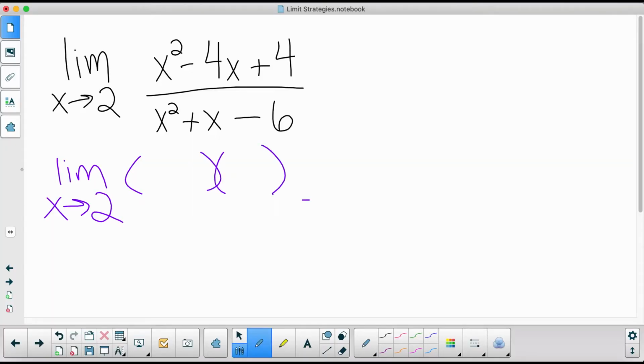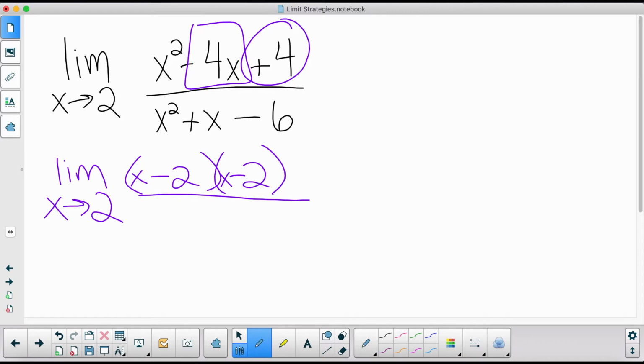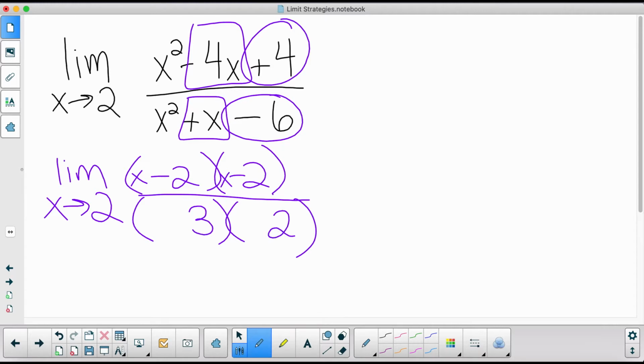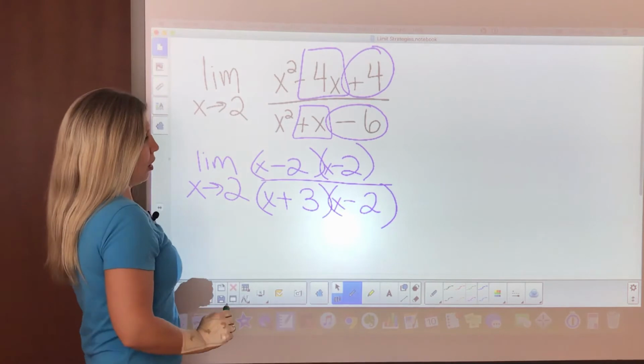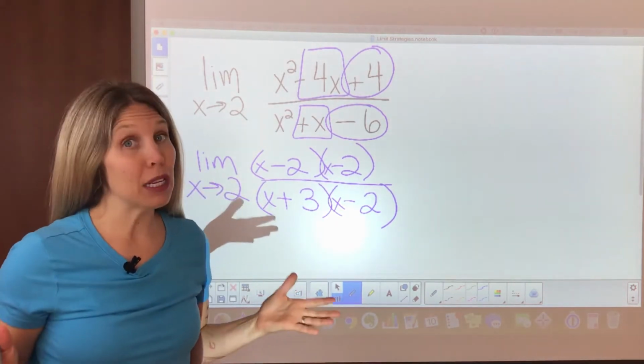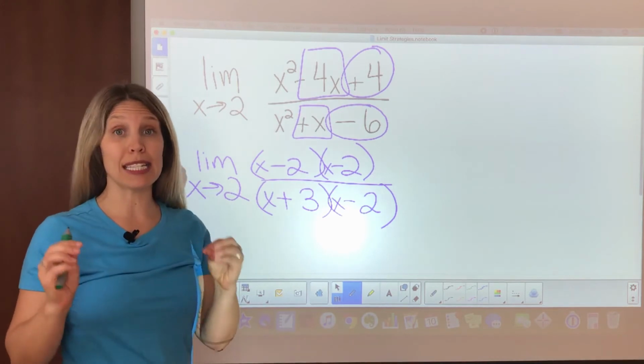Let's factor that numerator first. Again, we want two numbers that multiply to give us 4 and add to give us -4. So in this case, we're going to do -2 in each side. Then in the denominator, multiply to give us -6. Add to give us 1 in the center. So in that case, we need 3 and 2. And because the integer in the center is positive, our bigger integer on the bottom needs to be positive, which makes the -2. Which hopefully you should be getting very excited because then you see that 1 disguised again.